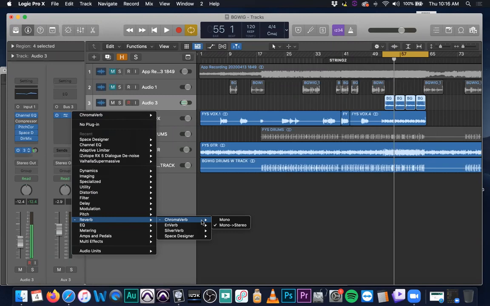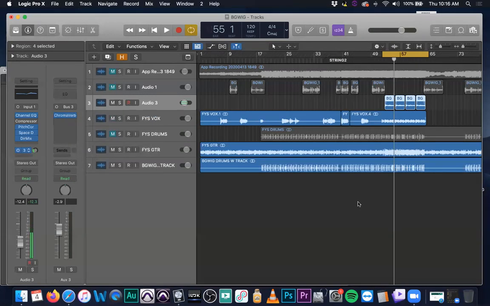So the original sound here for this backtrack was using a stock reverb plugin, not the one we're going to look at today, but we're going to switch it over to the one we're looking at today to see the differences. All right, so here's both of those tracks in Chromaverb and Supermassive.